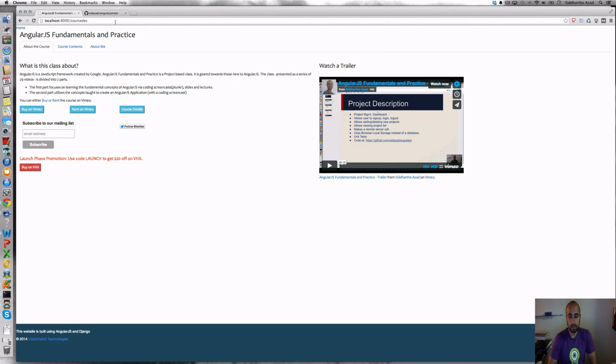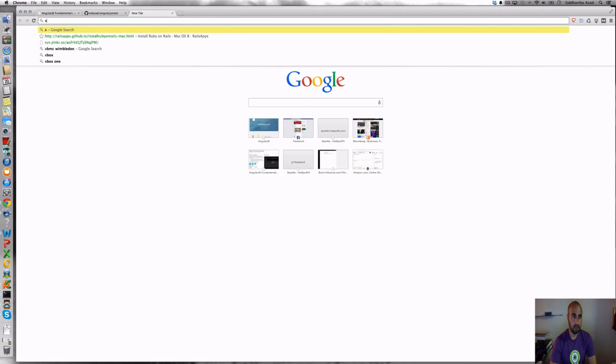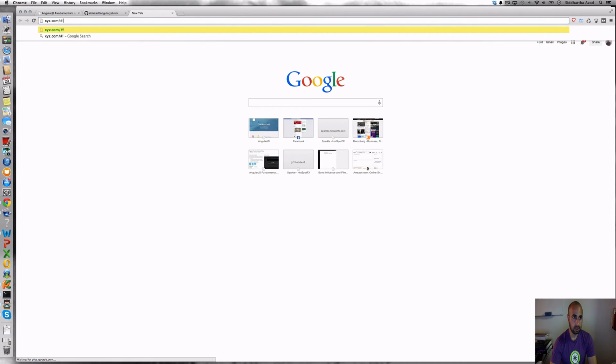So what are the different kinds of routes that we know about? On the modern web, we often see routes which have a hashbang. So they look something like this: xyz.com/hashbang profile/something. So basically, there is a main route which is the site's name, and after that there's a hash and a bang symbol, and then the route goes to something else, maybe profile or username or something of that sort.